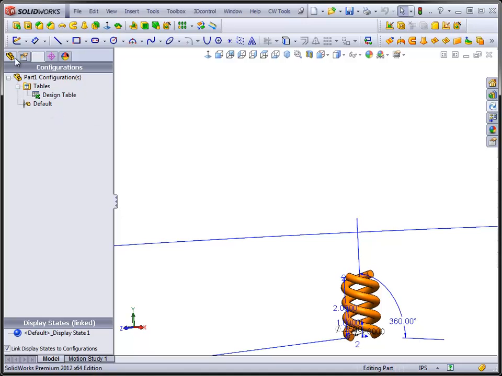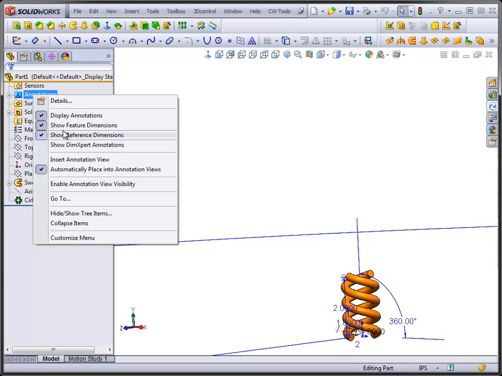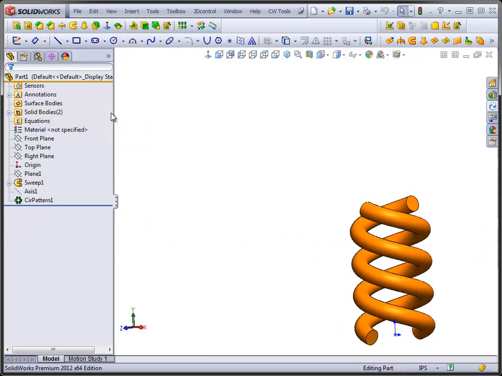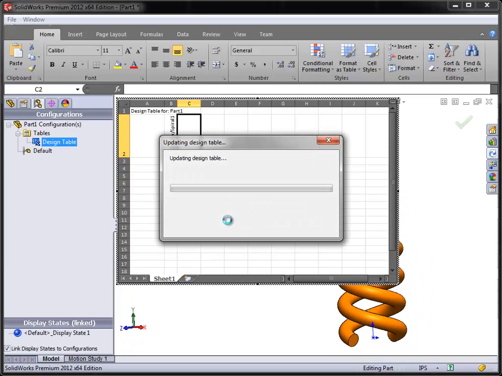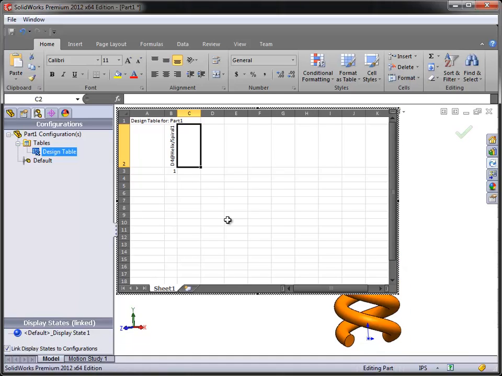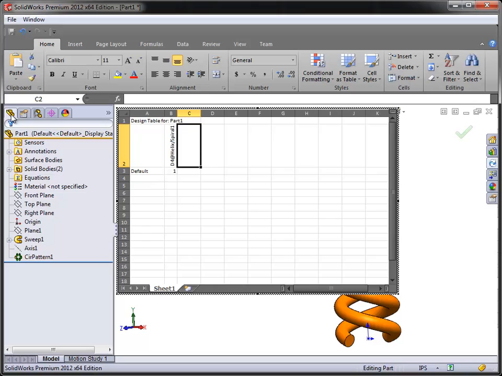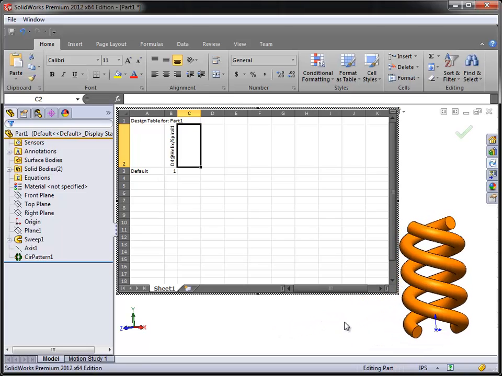So in that case, I made the dimensions visible ahead of time. Typically, though, you don't. So I'm going to not show my feature dimensions. Back over here, edit my table once again. What you'll do is get the next open parameter cell column header highlighted, go over to the feature tree and double click on the feature that has the parameter that you want to control. So this linear circular pattern feature, double click on it.